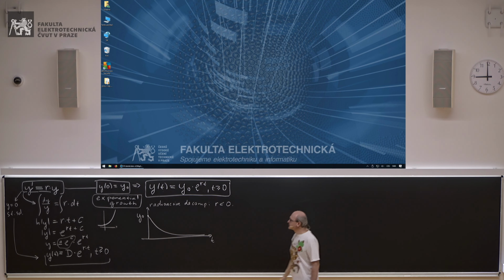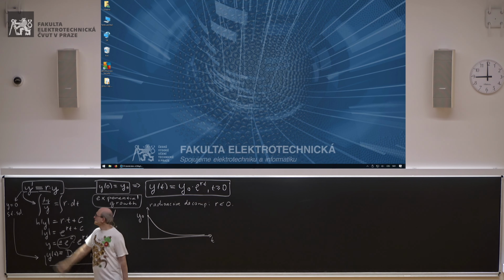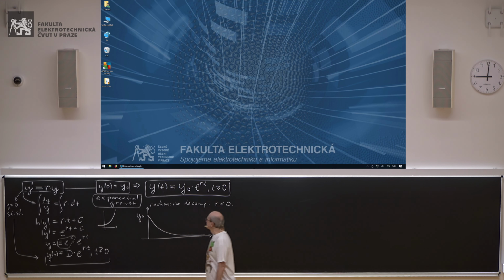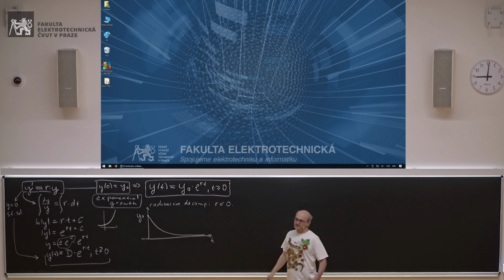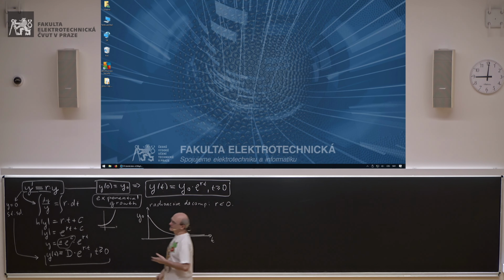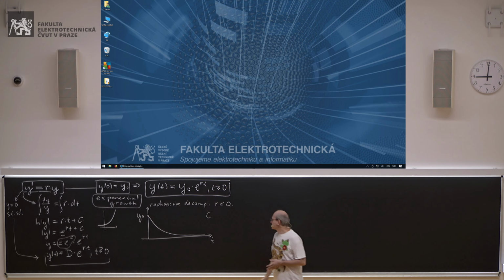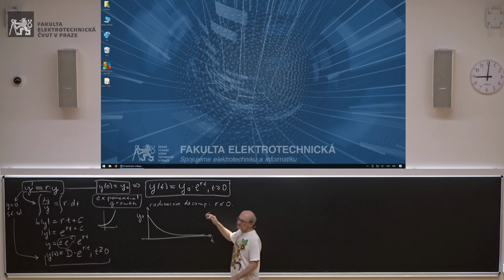So that's a typical shape for anything which satisfies this condition or this formula with R negative. In particular, carbon. The whole world, including me or you, is composed, among other things, of carbon. It's called C, I think. Now, there is a special version of carbon. The usual carbon is C12, and it's fairly inert.